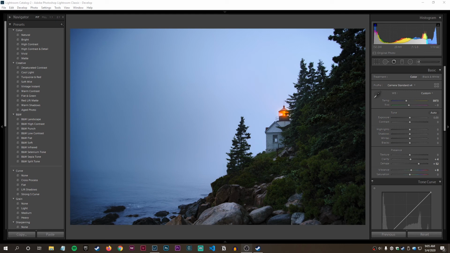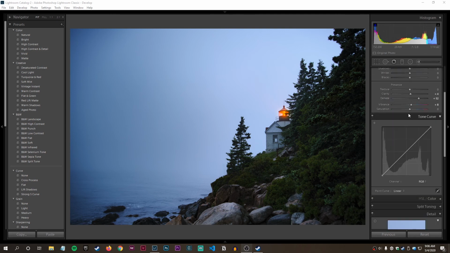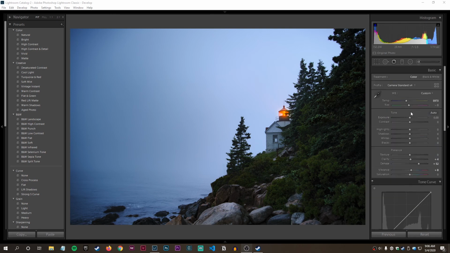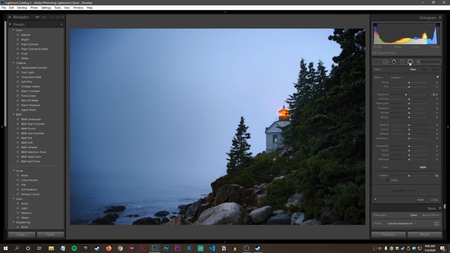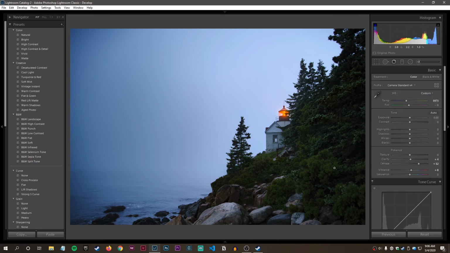This is an example that we looked at in a prior video, where as you can see are my standard adjustments to the photo. I'm not doing too much with this. I haven't made any changes here to the exposure, whites, blacks, or any of that stuff. We've just added the radial filter around the lighthouse. And actually, I think this edge is still a little bit hard, so I think I'm going to kick that up just a little bit. And I haven't made any changes in here.